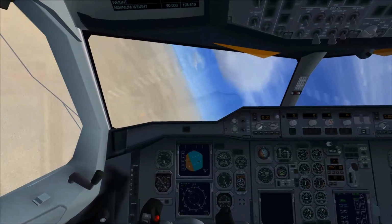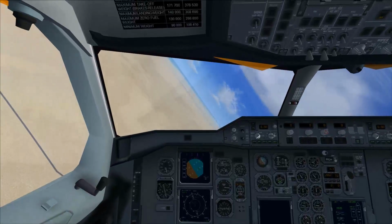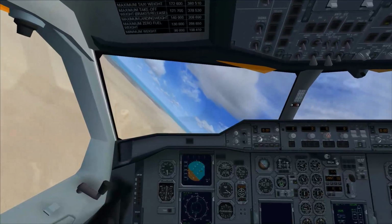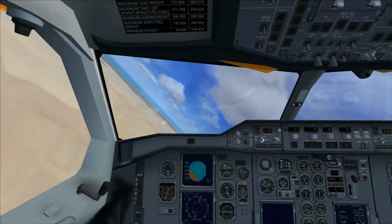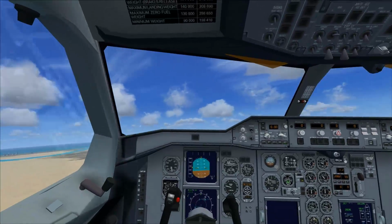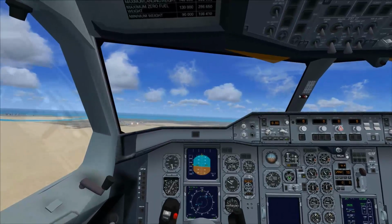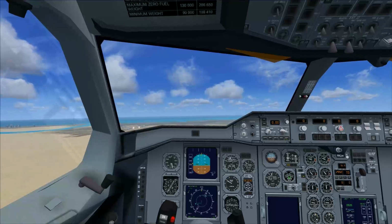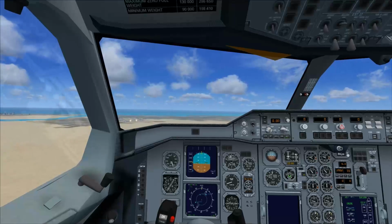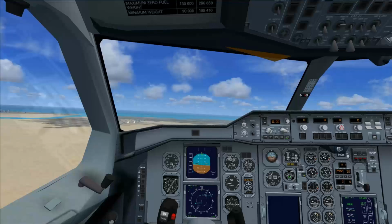Alright, let's see. I'm getting into the ILS glide slope, so we're going to just kind of do a quick turnabout here. I really could care less which runway I land on, as long as I get a runway, right? There we go. I got a visual. That's what I need. Throttle down. Drop a little bit of flappage. Drop a little bit more. Spool up. Drop some landing gear.